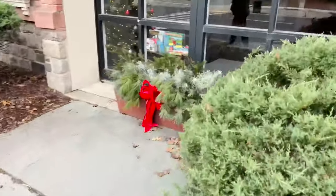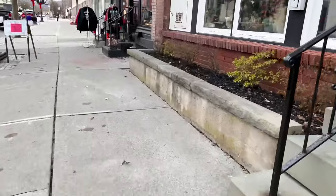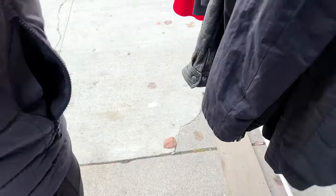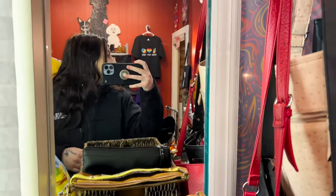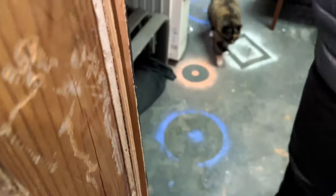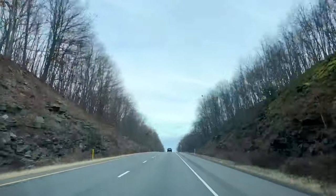I was looking for some shops to go into but couldn't find much — a lot of them were closed, and it was a weekday so I'm not sure why. We passed a rock-and-roll type shop with some interesting stuff inside, and there was actually a cat walking around. My friend read off a t-shirt and I was like 'what?' — it said 'You know what's not funny? You. So shut up.' My reaction in the mirror was like 'excuse you, what did you just say to me?' — but it was the t-shirt. The cat was just walking around doing whatever cats do. After walking down that street, most things were closed, so we decided to go home. That was my day trip!